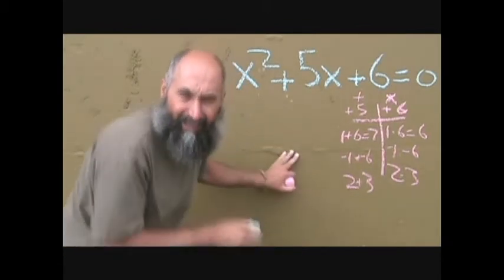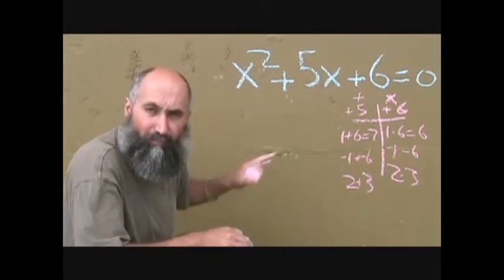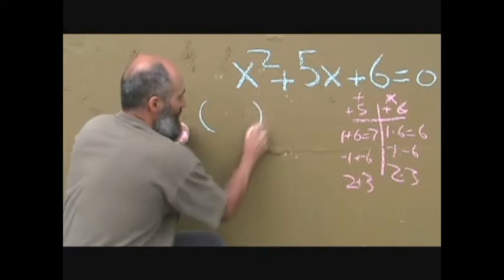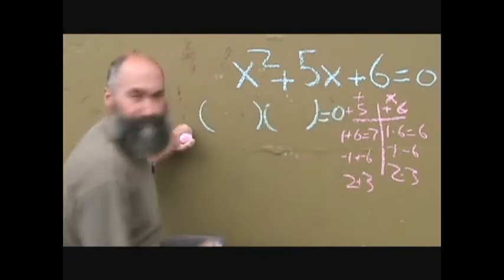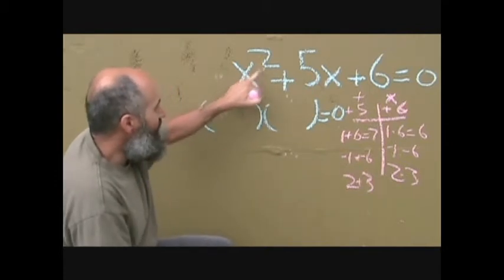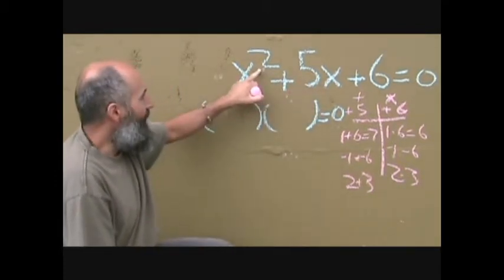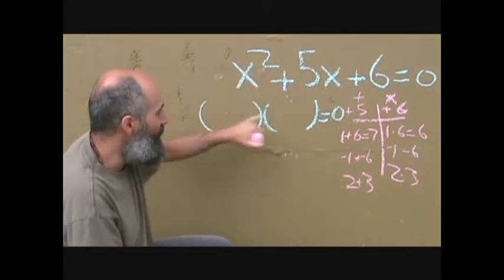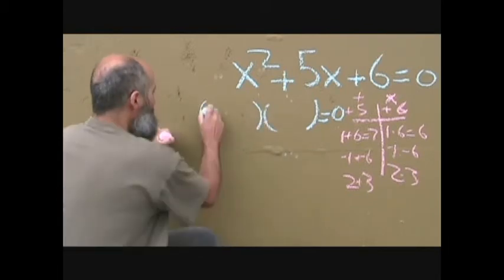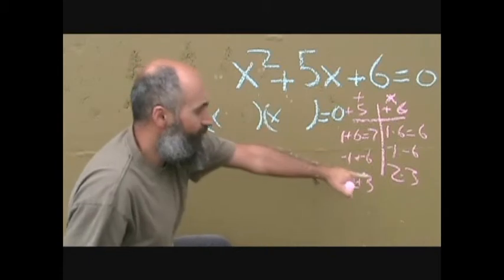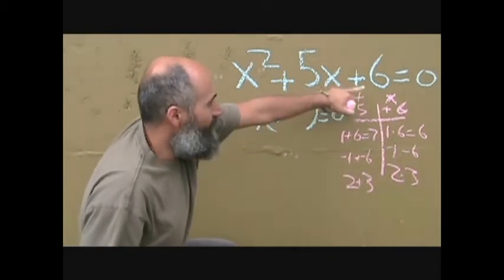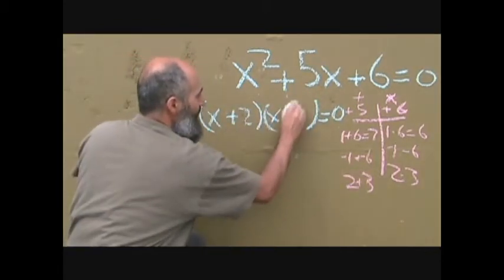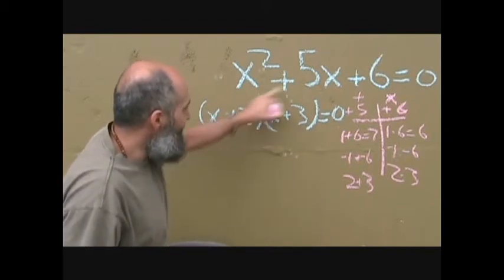Now the way you factor this is, you want to break this up into two things multiplied together. For x squared, you have an x squared term and an x term here. And all you do is take the square root of this. The square root of x squared is x, because you're going to break this up into two even segments. So over here you have x and x. And you take the two numbers that you found, 6 and 5, and they're both positive, so you're going to go plus 2, plus 3. And this is the factored form.